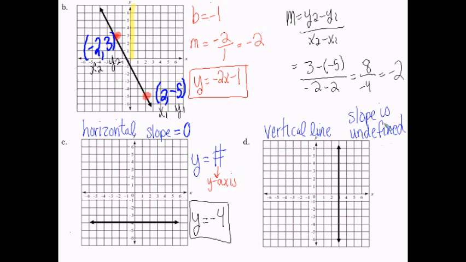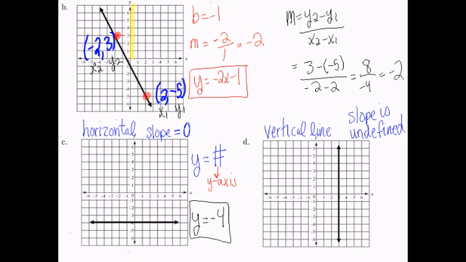It doesn't exist. Now I'm not using the words "no slope" because people can misunderstand whether no slope means that the slope is 0 or whether it means that it's undefined. So we're going to stick to 0 and undefined to make sure that there's no confusion. Horizontal gives you a 0 slope. Vertical gives you an undefined slope.